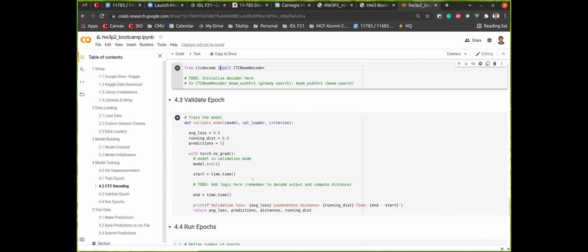Similar to the training step, the logic for validation will still be similar. Remember, we're using CTC loss, but now an important thing is, because we want to evaluate our model, we'll need to decode our output. So we'll use the CTC beam decoder to decode our output, and by decoding, I mean getting the phoneme maps and computing the Levenshtein distance between what you get and the expected output in your validation set. This will give you a hint of how accurate your model is.